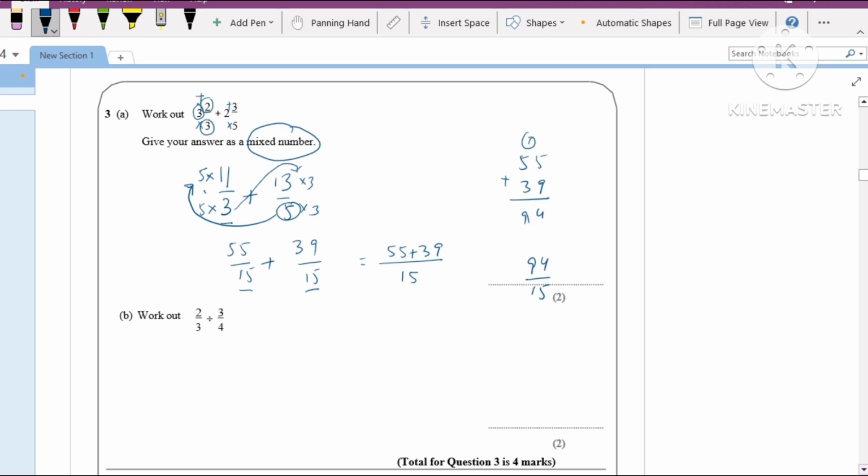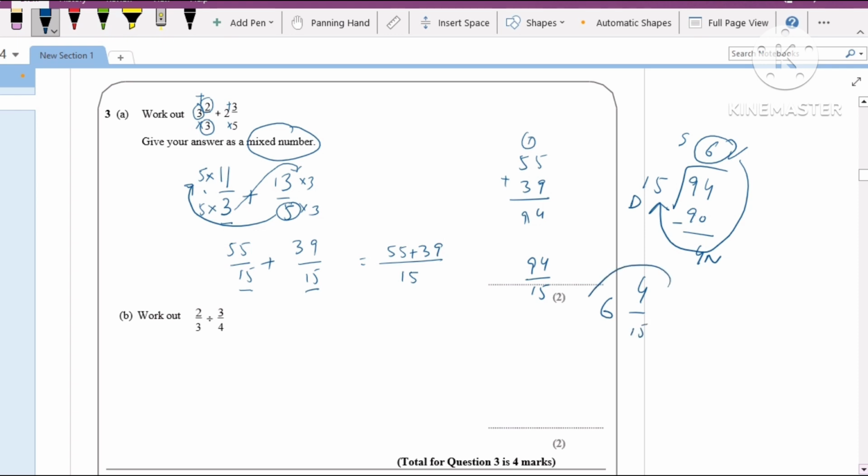So you will write 94 divided by 15, count the table of 15: 15 ones are 15, 2 30, 45, 60, 15 5s is 75, 6 15s are 90, 7 is 105. So 6 15s are 90 is reasonable. So take away 90 from 94, you have 4. So you will write this number as a whole, 6 whole, and 4 over 15. You will move in this way. This will be at the side, numerator, denominator, and at the side. So 6 whole 4 over 15 will be your answer.